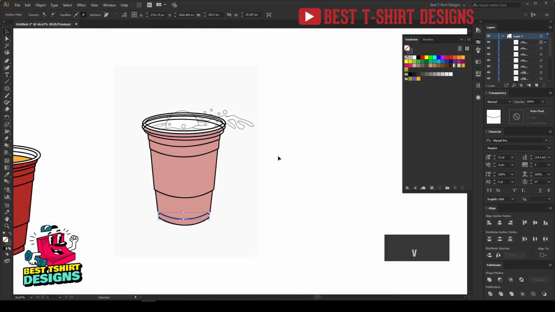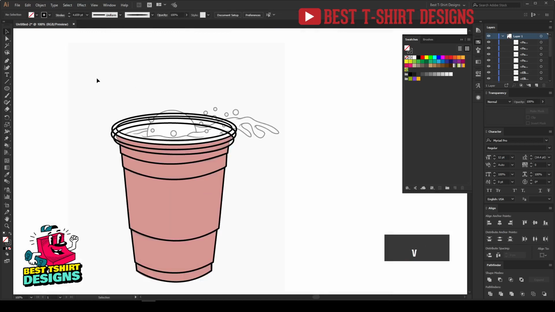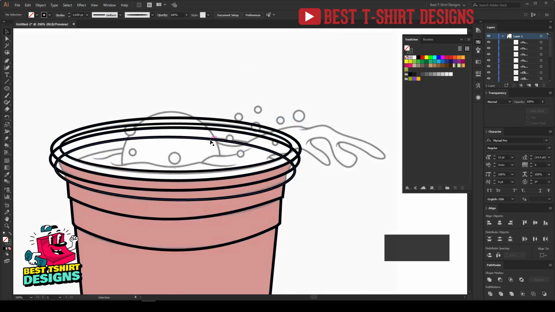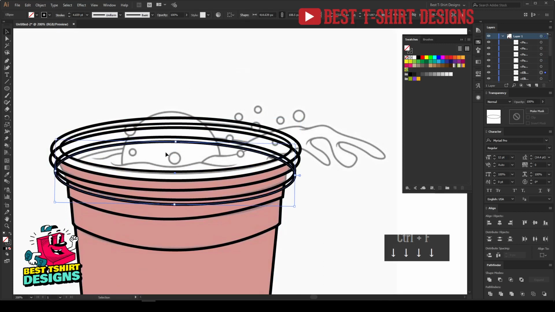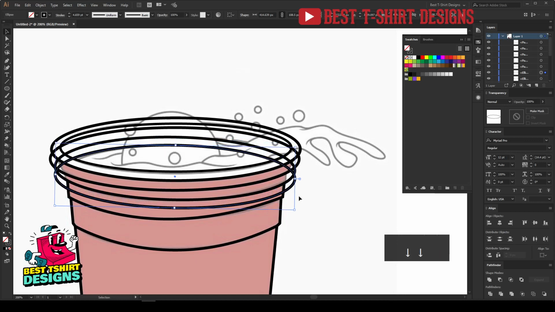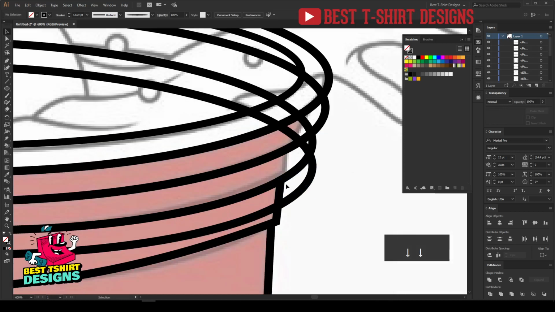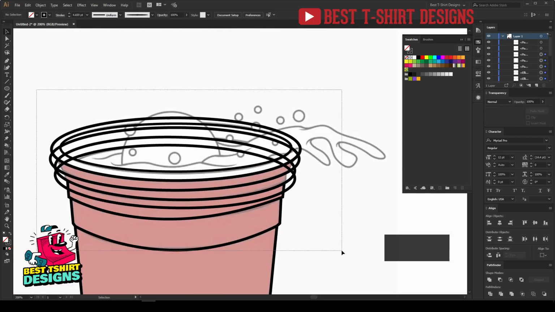So this is the outline of my shape, and then all I need to do is select everything here. Okay, there is some adjustment to do here, like there is an inside border. So let's copy this one, Ctrl C, Ctrl F, and then bring it something like this. That is fine, and then I can simply select everything from here.